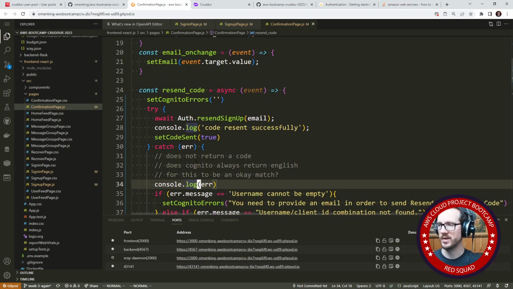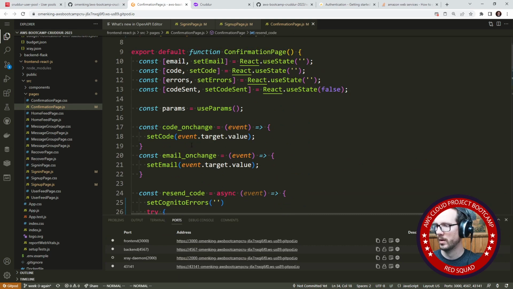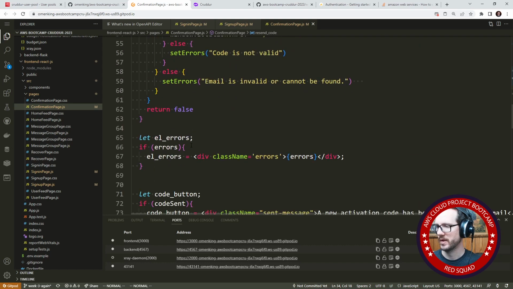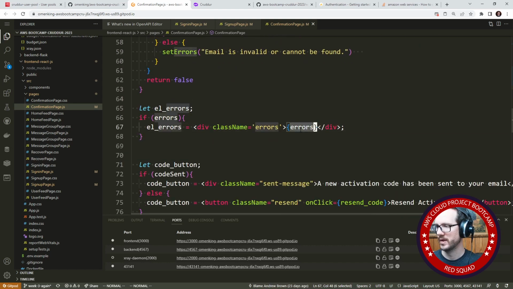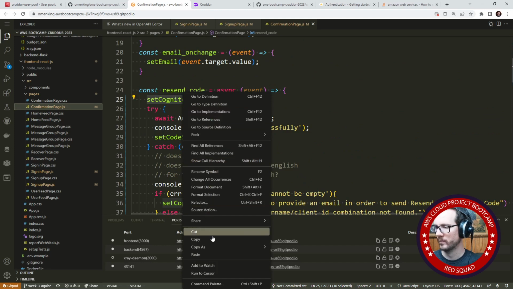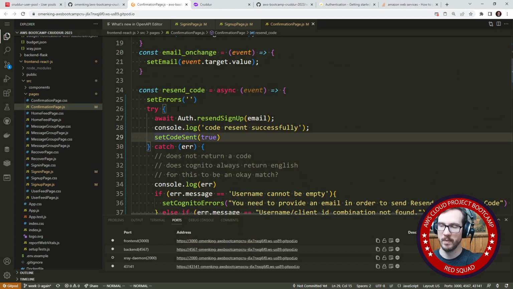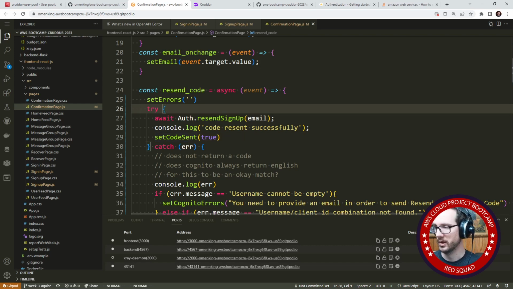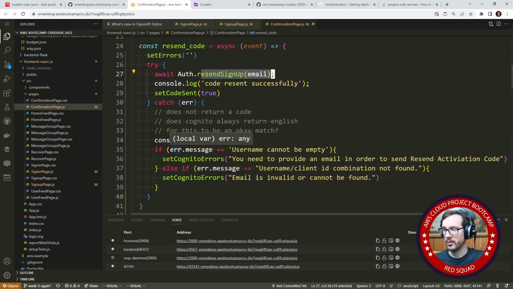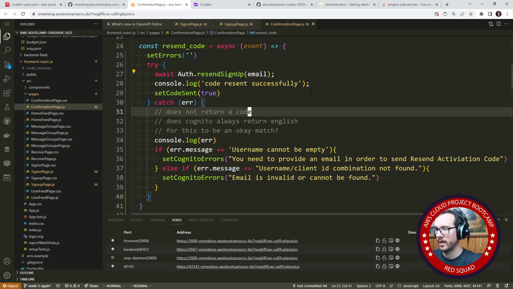Because what's going to happen on this page is that we're going to have to reset some stuff first. Errors. Oh yeah, it's here, okay. Because you have to confirm your email. So you'll put in your username and password or email and password. It'll go to the next page and say, hey, we sent a code to your phone. Get that number, put it in here. We'll make sure it's right and we'll proceed forward. So here you can say we have the resend sign up because if we have to resend out that code, they'll have to do that. When you sign up, it's sent it already out, but if they need to send it multiple times, that's something that might happen here.